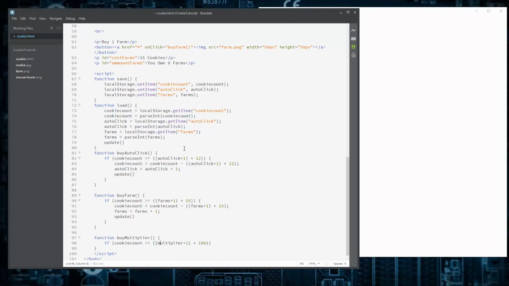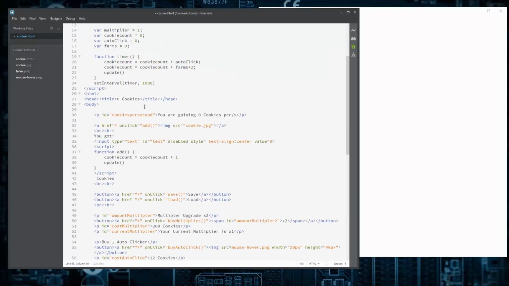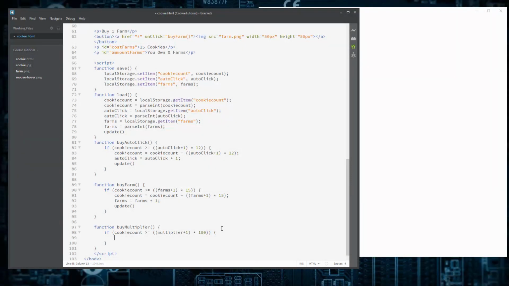Let me think if that's right. So it's going to get whatever their multiplier is, which by default we got set in last episode, which is 1. And it's going to go 1 plus 1, so multiply 2 times 100, which is 200. If statement with our curly brackets again, and we're going to go cookie count.